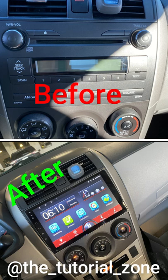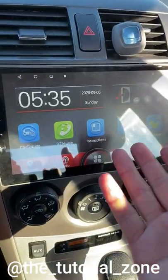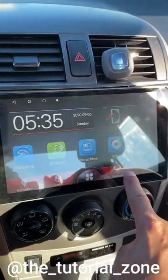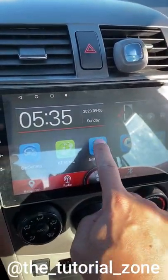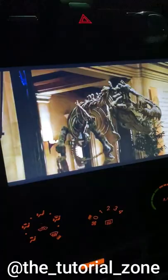In this video we're going from this to this — what an upgrade. We've got GPS, Bluetooth, and Wi-Fi. It even comes with instructions on how to configure everything and it was super easy to install. It's also perfect if you're going on a road trip and need to keep your little ones entertained. Right after installation I connected to my mobile hotspot, downloaded the Prime Video app, logged in, and was able to stream our favorite movies right away.